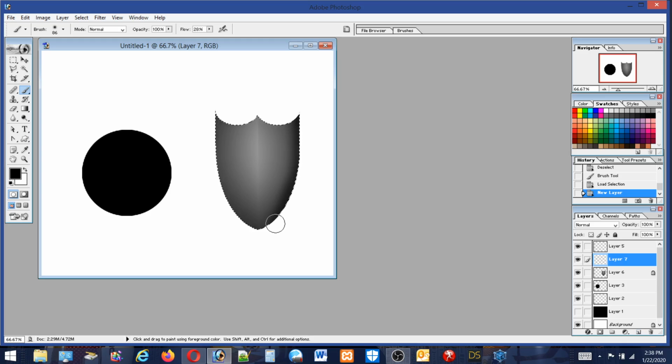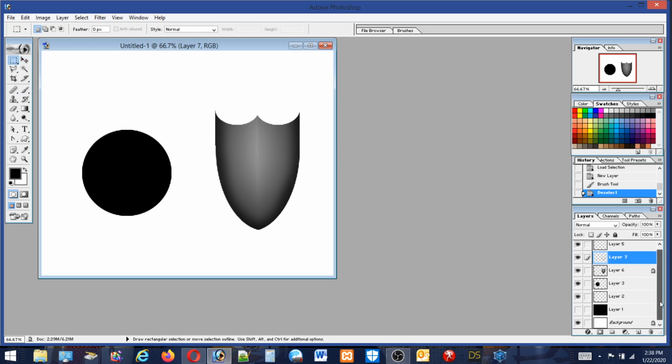So if the brush is too strong, I can make it less strong using the opacity for the layer. So now it looks strong, and I'll just use this to fade it. There. Now it's a shield that's curved.